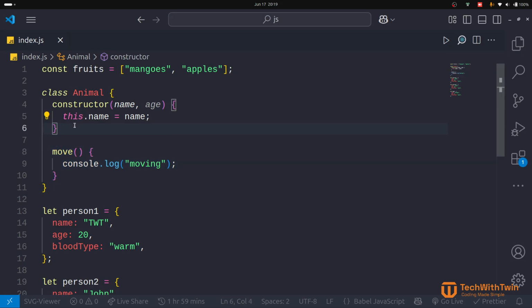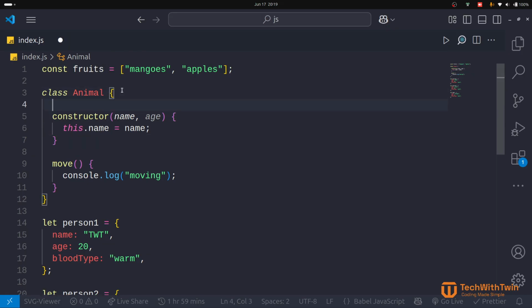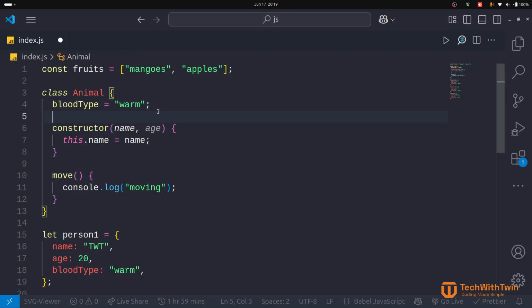And we can put it here on top or where we want. So we say that the blood type is similar for all animals. So we can say bloodType equals warm. What does this tell you? This tells you that each animal has to have a blood type of warm.